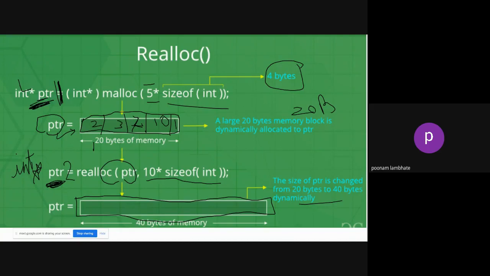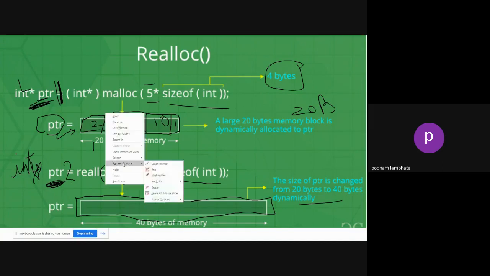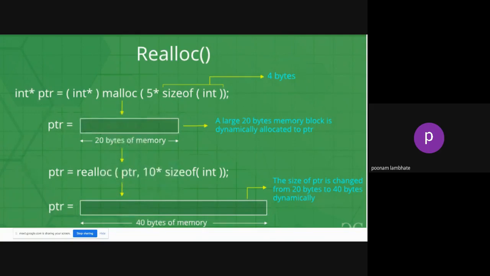Or if you don't want to use different pointers again and again, initially you use ptr, and for reallocation also the first parameter, the previous pointer you have used, is ptr, using the same pointer variable for reallocation.